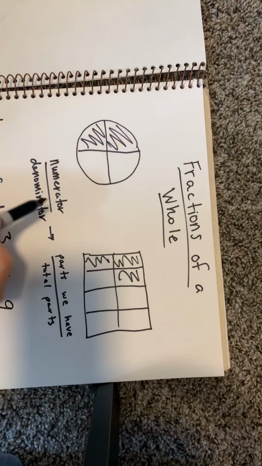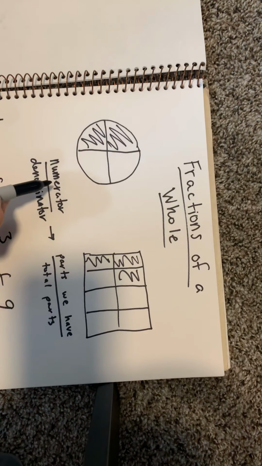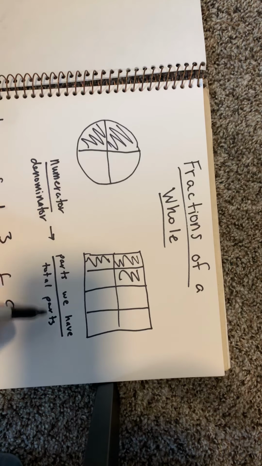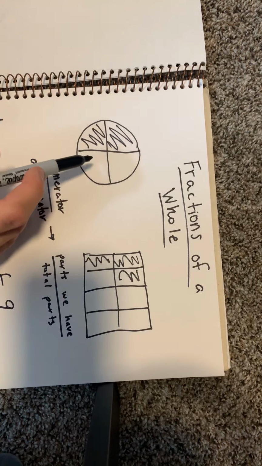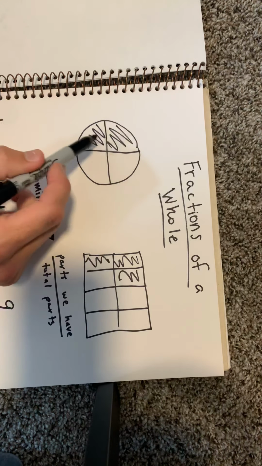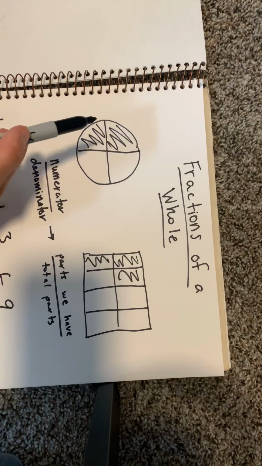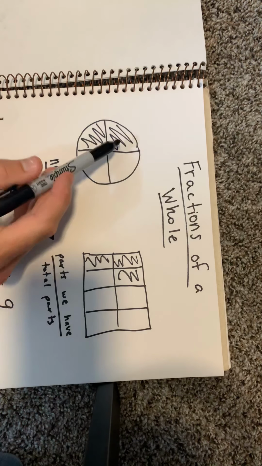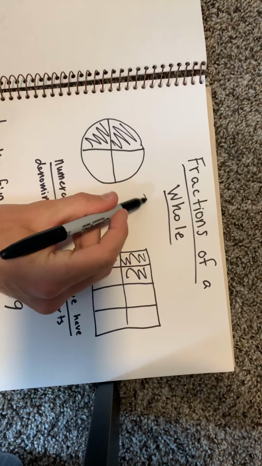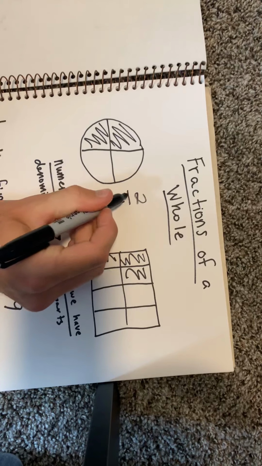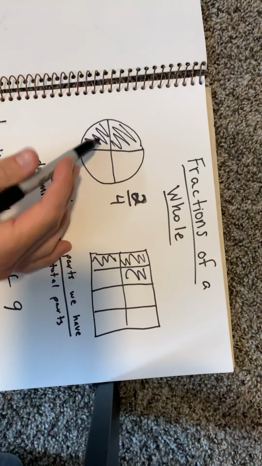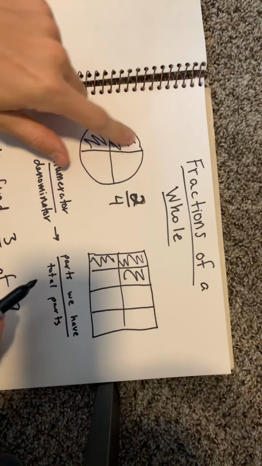Yesterday we talked about our numerator and our denominator, and we said that our numerator, our number on top, is the parts that we have. Our denominator is the total amount of parts. Looking at this first circle, we split it into 4 parts: 1, 2, 3, 4. The shaded part represents how many we have, and there are 1, 2 shaded parts. So that means 2 on top, 4 on bottom, 2/4 would be our fraction there. 4 was the total number of parts, and 2 was the parts that we had, the parts that were shaded.